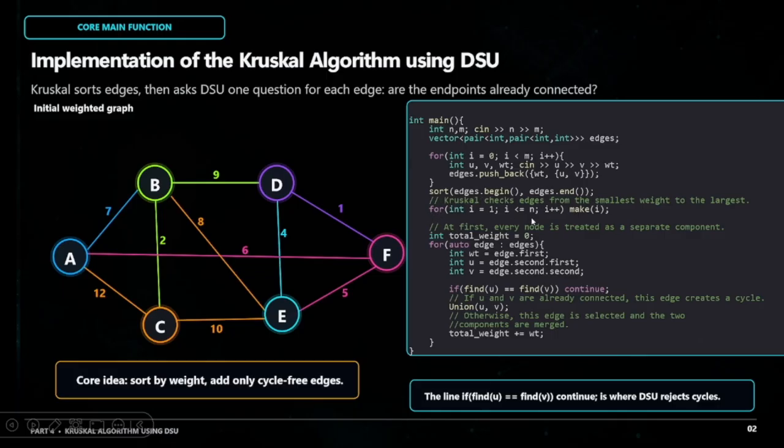Using another loop, we created n distinct components in the forest. Then we traversed the edges vector and assigned weight, u and v with their respective values. Now, using the find function, we check whether the nodes u and v are already connected. If they are, the edge is rejected. Otherwise, we used the union function to merge the two nodes. We added the weight of the edge to the total weight of the tree.